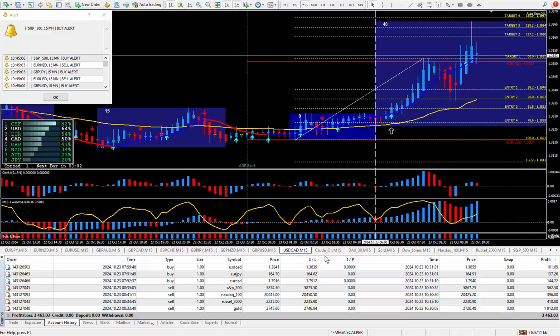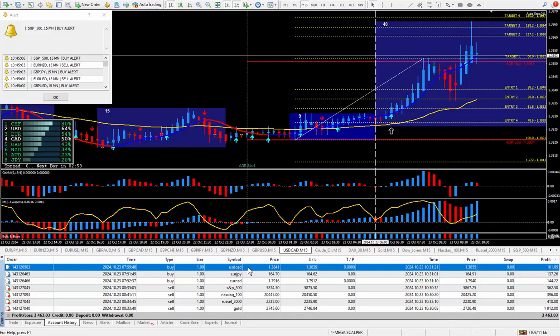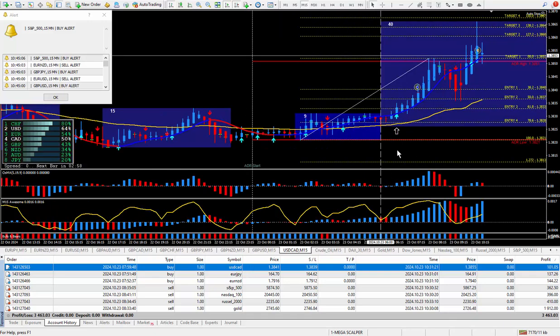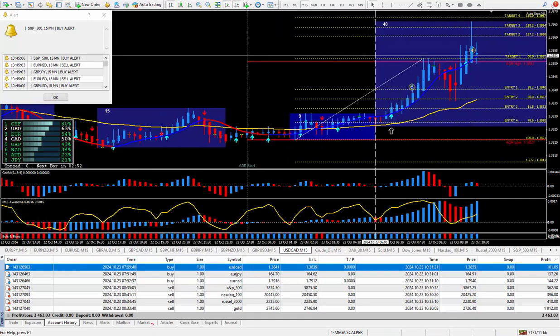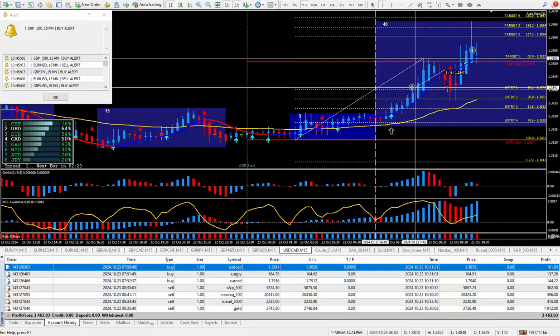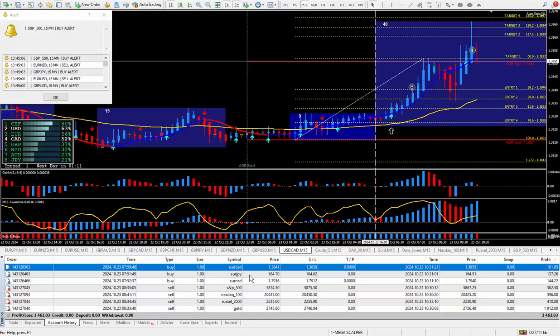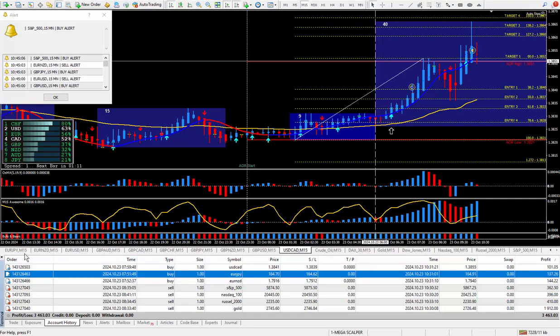So let's take a look at these trades. First one I did was the Dollar CAD. Drag and drop this up, see where I got in at. So I got in at this cursor right here. Went up, did a bit of a pullback, and then it continued on its way up. Looks like I locked in 14 pips, and that paid out $101.